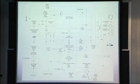All right, I'm going to cut it off there just because of the time. So thanks to Biofuels Group. Very thorough presentation, I'm impressed.